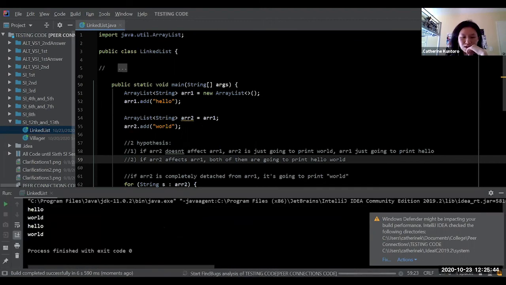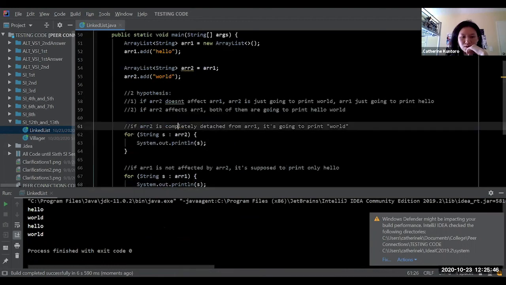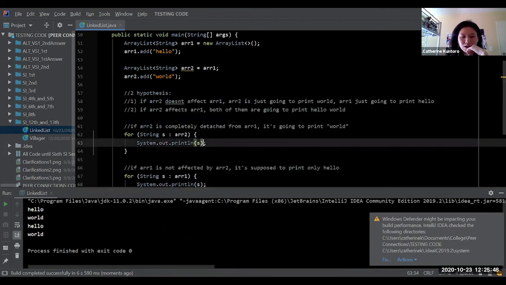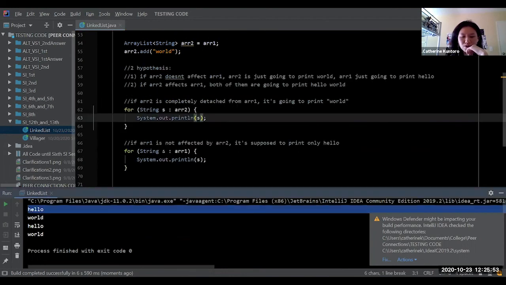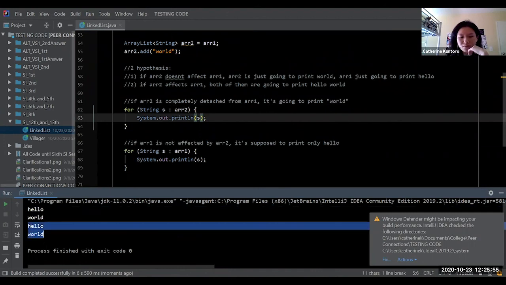So you can see from array 2, system out print, the contents of array 2, you have hello world, and array 1 over here, you also have hello world.